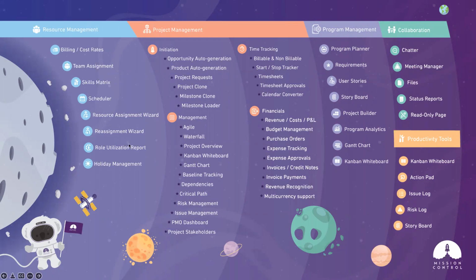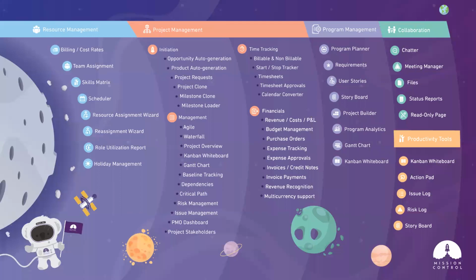But as far as we can help in areas like resource management, so within an individual resource, you can handle billing and cost rates. They can be a part of a single or multiple teams. You can also build out a detailed skills matrix, and then through the scheduler, which we'll be covering a little bit later, that's going to actually be your resource capacity planning tool. So it's going to give you a calendar view, show you all your resources on the left. Across the top, you can see from 1 day all the way up to 52 weeks, and then you can move work around directly associated with those projects and see if any of your team might be overloaded. So it really helps in the resourcing area.